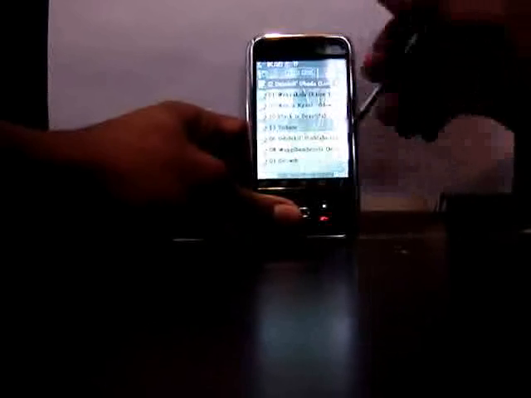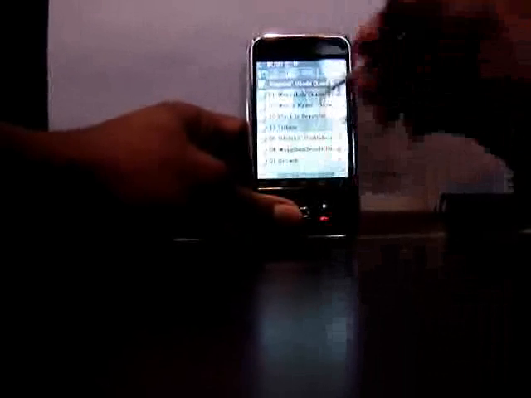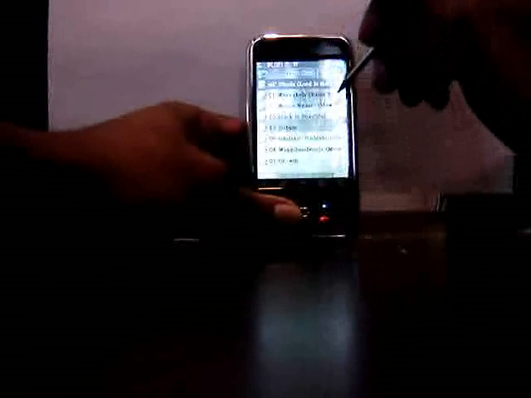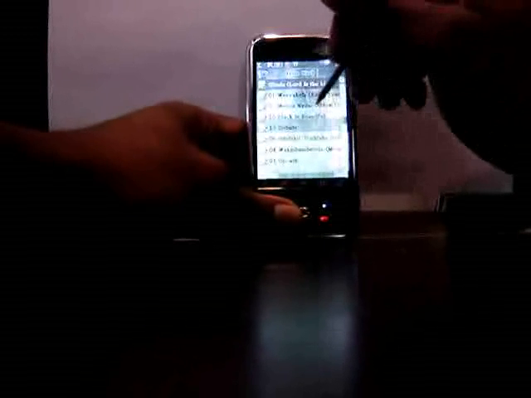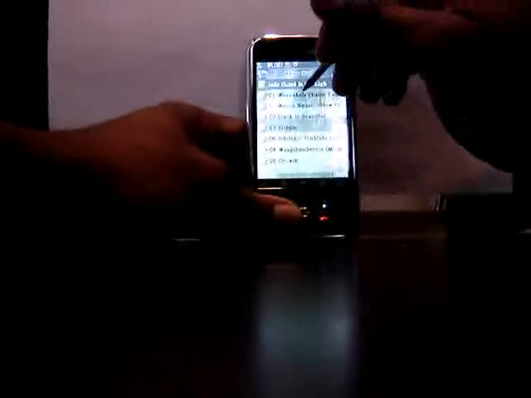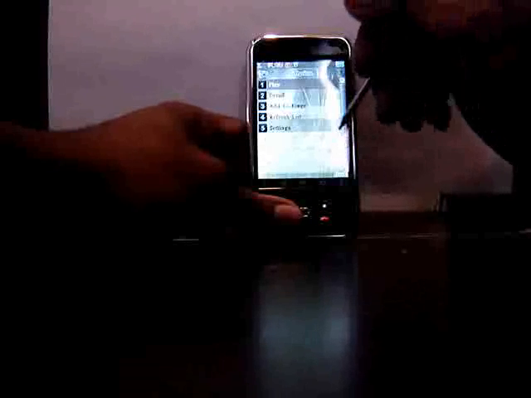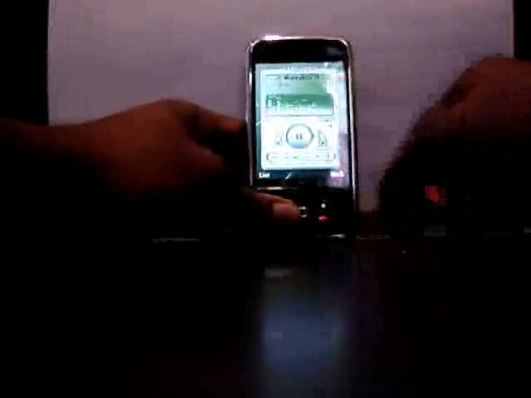So here it is, a list of the songs by Ladysmith Black Mambazo. I'm going to choose the first song on their album, which is called When You Kela. So you select the song, it goes to the next page, select play, and it starts to play.